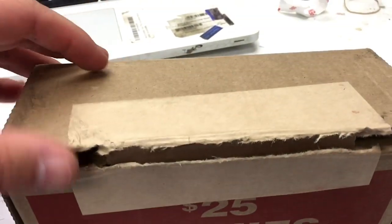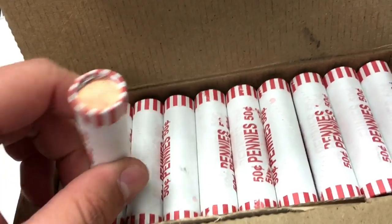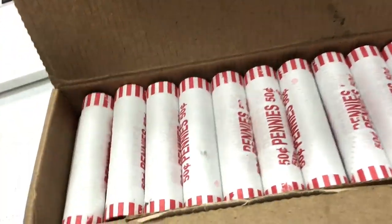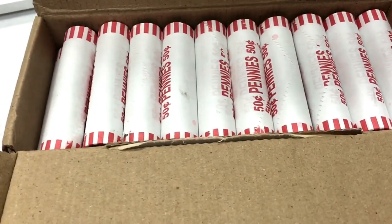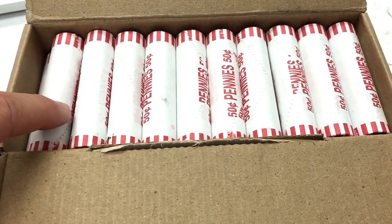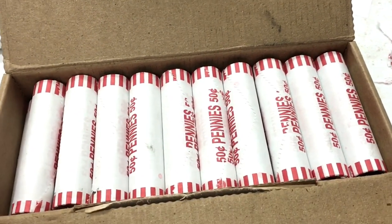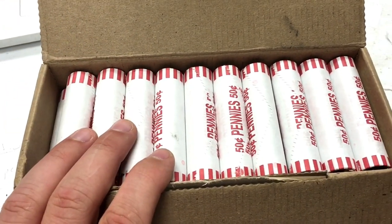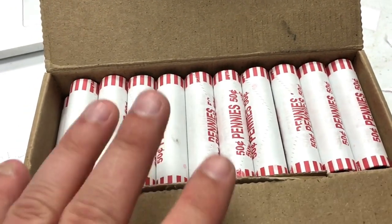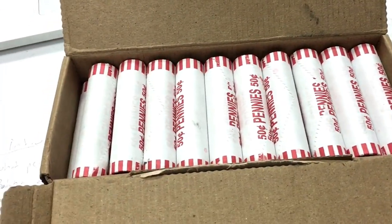We have one box left. Now would be a good time to share a few things I've learned: these rolls are rolled up by a machine, not hand-rolled despite being paper, so I think people are pouring coins into coin star machines at banks. What I'll do next time is go to a different bank because I want coins that individuals rolled up themselves — maybe a small town. This setup is good for copper harvesting but not so good for looking for big winners.